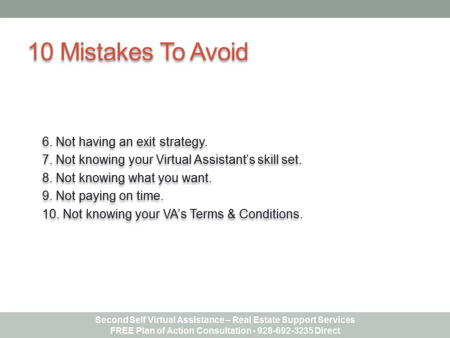Number 8 is not knowing what you want. Think about one individual project at a time and talk to your VA about how each one will be used in your company. Know what services you need and how your VA will help you get them done. Number 9 is not paying on time. Once you get used to outsourcing, you will likely want to continue so your business can grow. This is where budgeting accurately is so vital. Set your budget accurately so you will be able to pay on time.